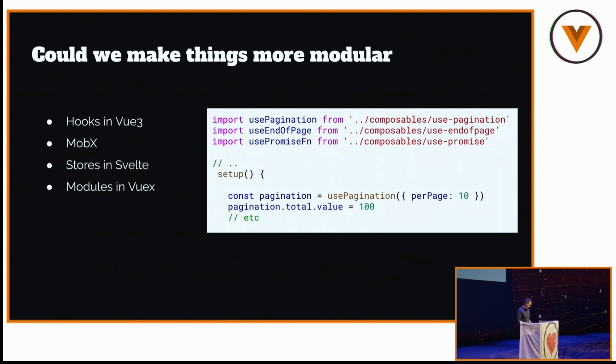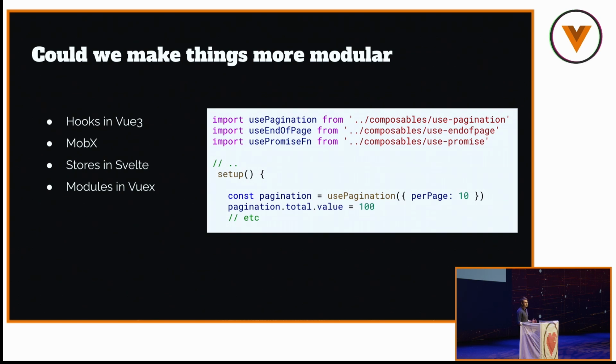So for example, we have MobX, that is also a kind of philosophy, is about to have separate stores that cover a specific part of your data. The same goes for example, stores in Svelte. I don't know if somebody experimented with Svelte, it also goes for separate stores that manage store data and change data for a specific part of your application, and then you can reuse and combine them to create a derived state. You can see a similar thing with the custom hooks in Vue.